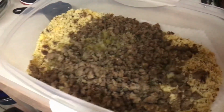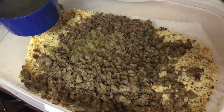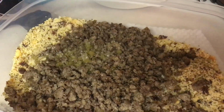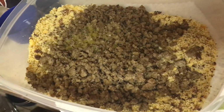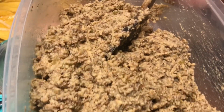So we've added the butter and celery mixture and the meat to the dressing. That's chicken broth, right? Adding the chicken broth now. We added egg wash in there. Now we're gonna put it in the pan, and now I'm gonna cook it in the morning. Y'all, this finished product is going in the pan, and Trevi is gonna put some foil on it to bake. We're gonna bake it in the morning.